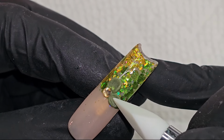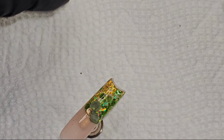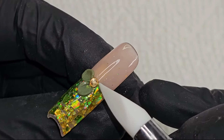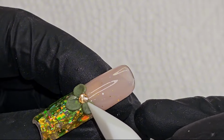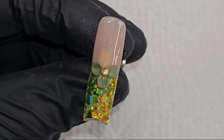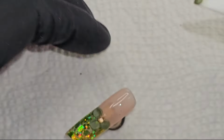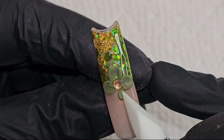And all I really do is roll it up in a ball in my finger. I put it on the tip of the tool, lay it down on the nail, and then slowly start patting it out. So right here, you see me roll it in a ball, I put it on the tool, and then when you put it down, you just slowly start tapping it out using the back side of that tool and flaring the edges out on the outside to give it that round shape.